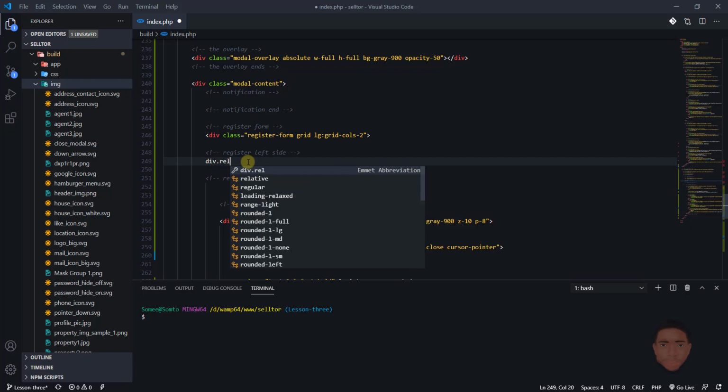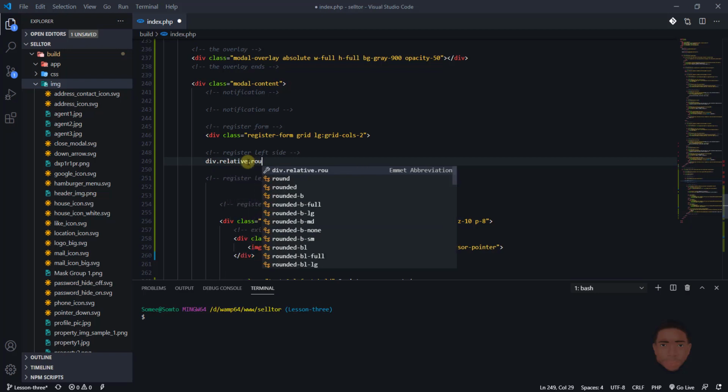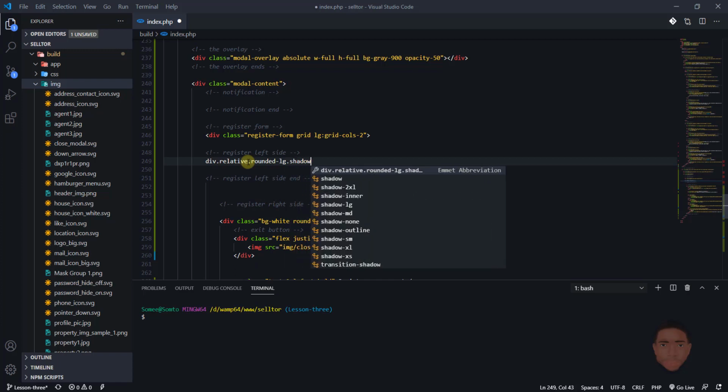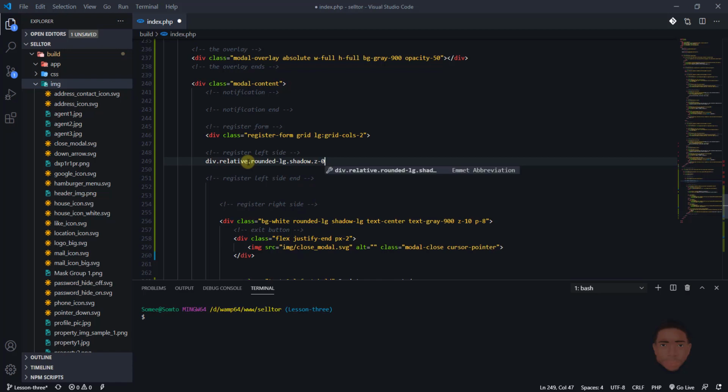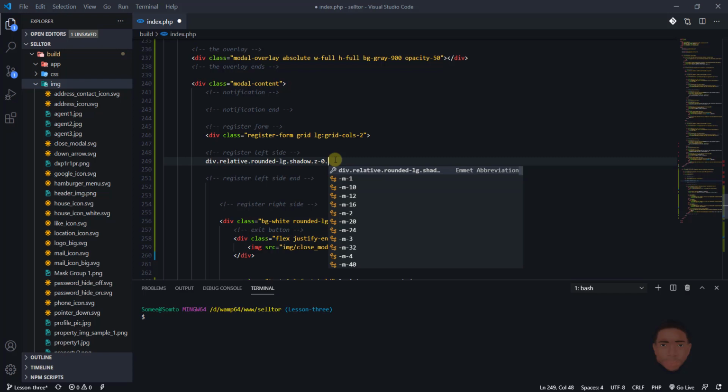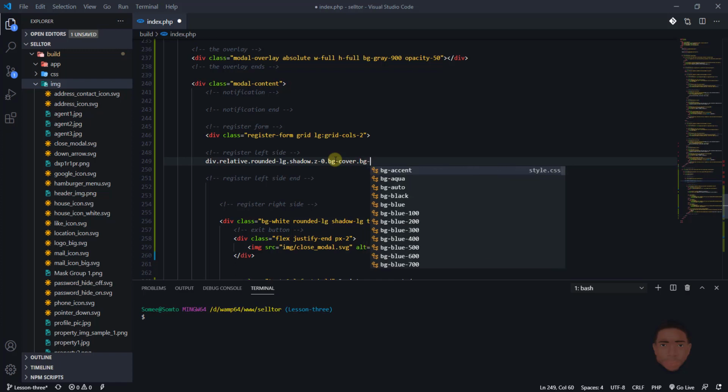So div, I'll give it a position of relative, just make it rounded large, give it some shadow, then I want it to be behind, so just make this 0 because the one on the right is 10, so this will be lower than it, so that it stays at the back. And okay, I'm going to add an image as the background, so I'll give it a BG of cover, and then I don't want the background to repeat, so I can say BG no repeat.